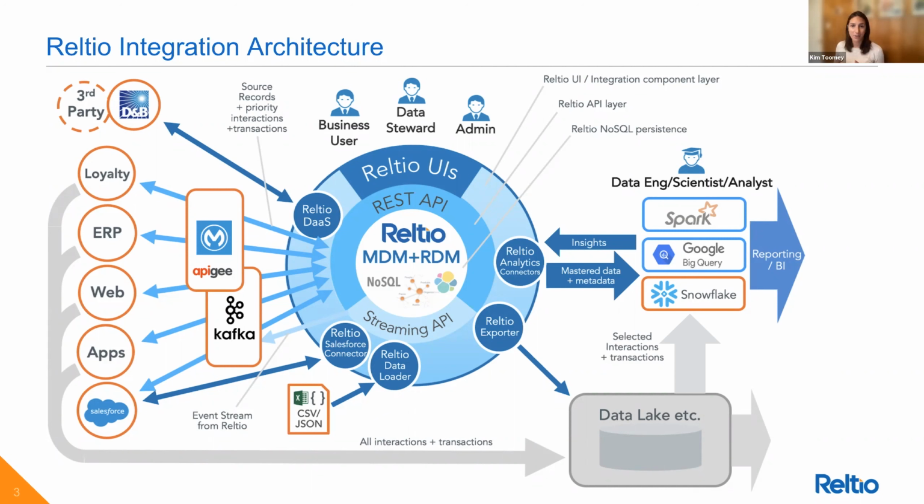Now with Reltio mastering that data, you're going to get all of the great MDM resources that you expect in things like cleansing, matching, and merging records together, and the ability to then create a distinct version of the truth for those individual records within your business organization. We're going to take a look at how Reltio handles things like survivorship a little bit differently than others in the MDM space, and that might allow you to do different things with your data based on which organizations you're supporting, and we'll take a look at that in the product as well.